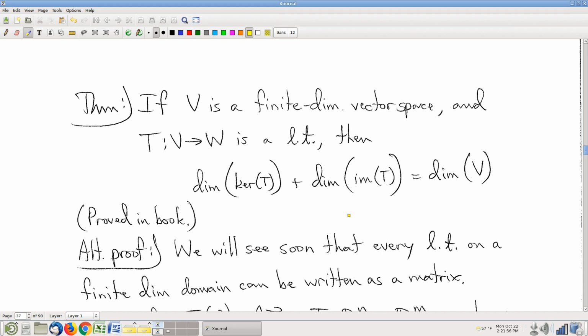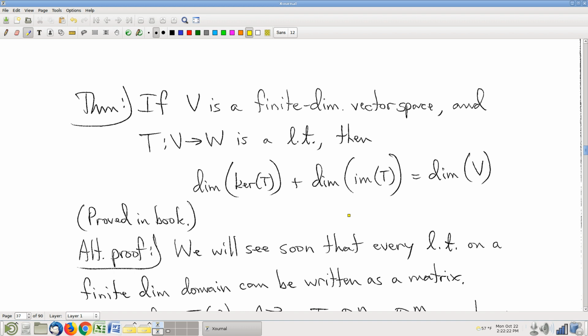Okay. Neat fact. This is in the book. The book proves this fact. I'm not quite going to prove it here. I'm going to do most of a proof here with a promise of the final piece of the puzzle to come later, because it makes the proof an awful lot easier, and I think there's a lot of value in that. You may recall I've done that several times so far this semester. So anyway, here's the statement.